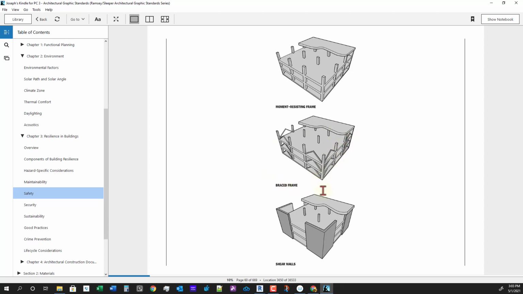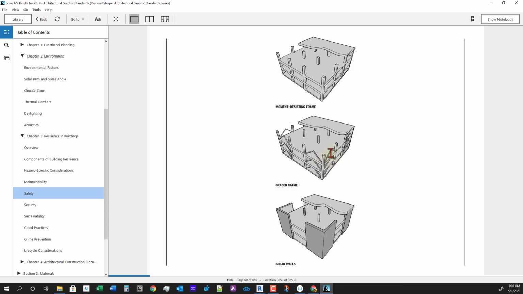So if you remember when we did the structural video, adding columns and beams, we added these brace frames, which, exactly like it's defined, resist the loads from seismic, either from below, the lateral loads, or the wind loads from above, and live loads. It's going to keep the building from basically falling down, and it will also keep it moving as one piece, which is better than it moving independently.